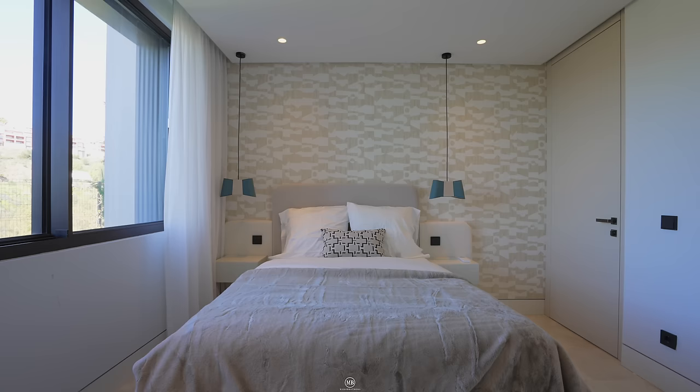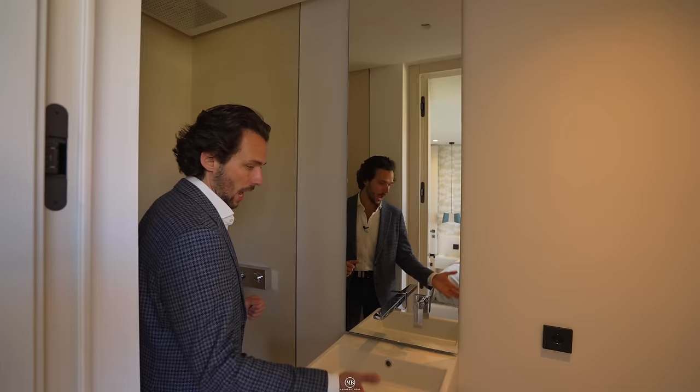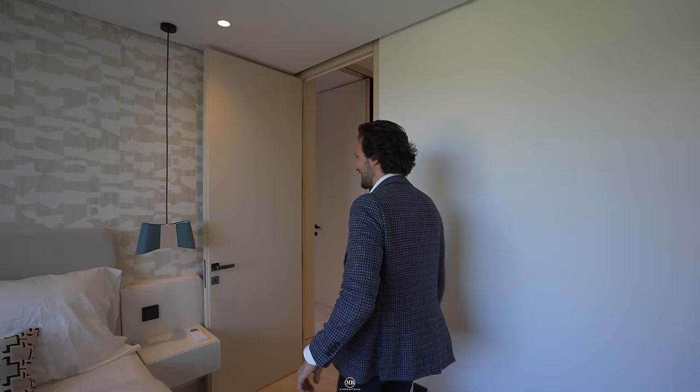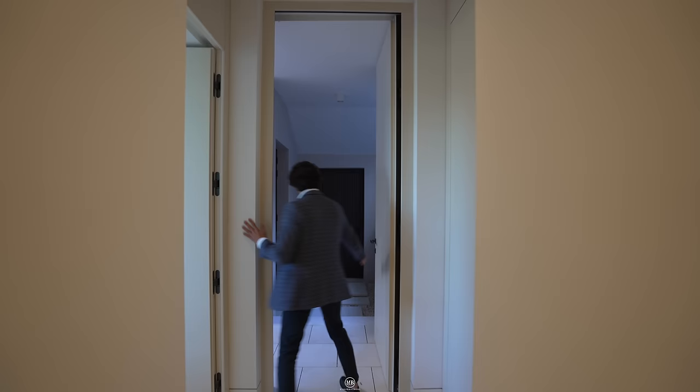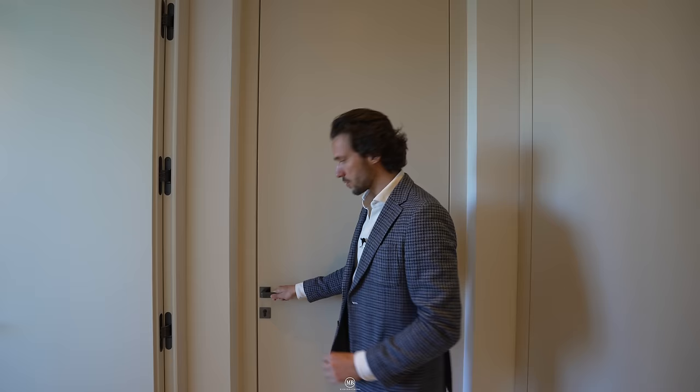A nice sized bedroom on the lowest level with its own one sink vanity, shower and toilet just there. And a traditional door instead of a pocketing one. So it has everything you need. This room is the smallest and it's the seventh one we have seen on the tour. Now, this is the door that I mentioned just 2 seconds ago, which is also one of the entry doors into the house. So staff can discreetly come down the stairs, enter here, sleep there, do the laundry and so forth.